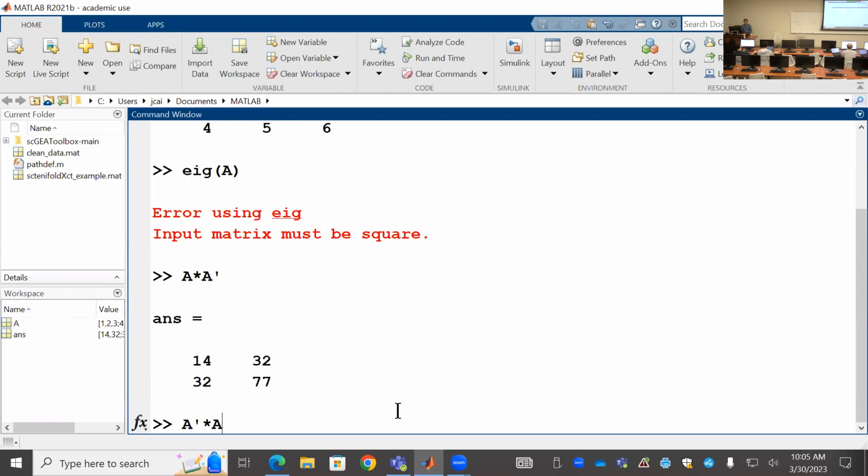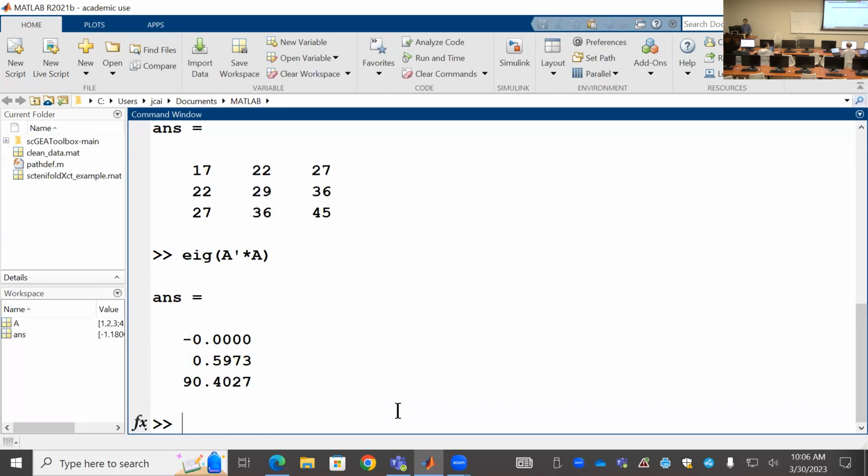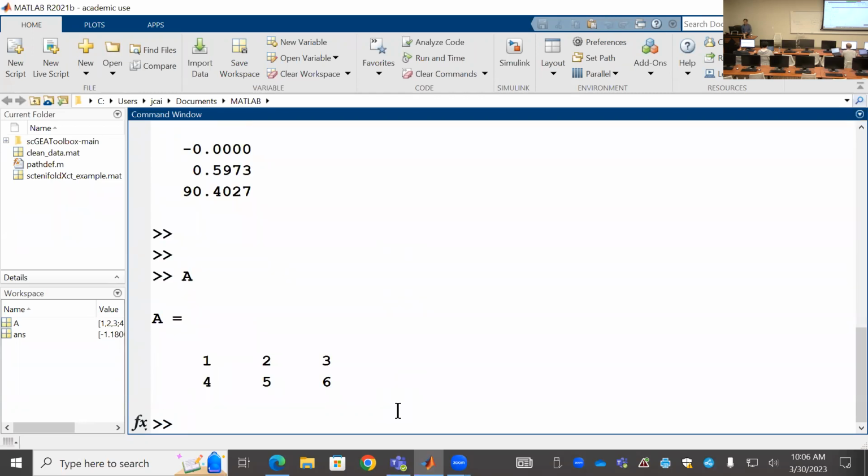In that case, you get a 3 by 3 matrix. Otherwise, you have a 2 by 2. You can do this eigen decomposition for those to get eigenvectors and eigenvalues. Okay. But in general, you don't have eigen decomposition on this original matrix.